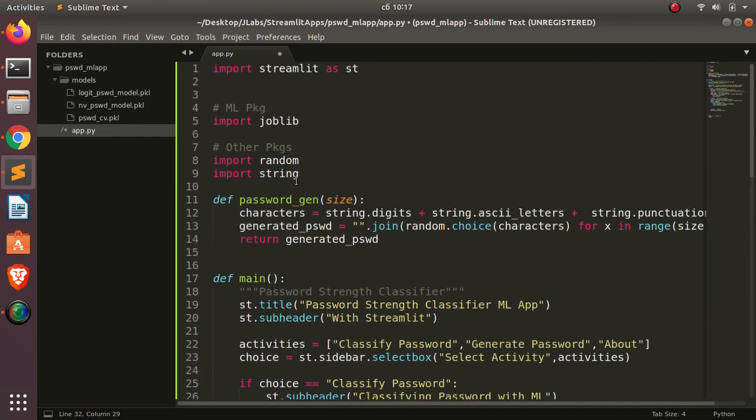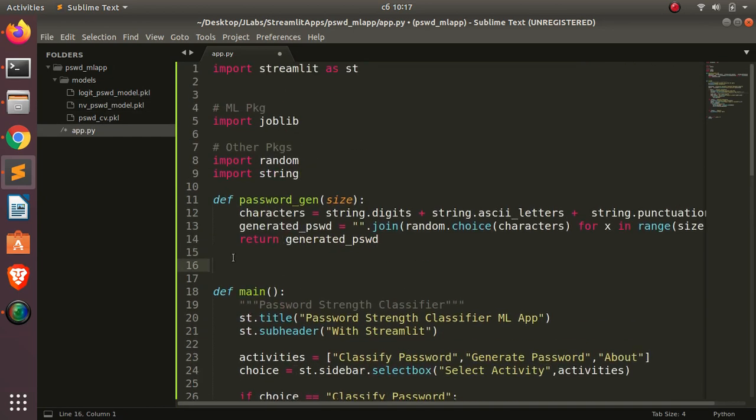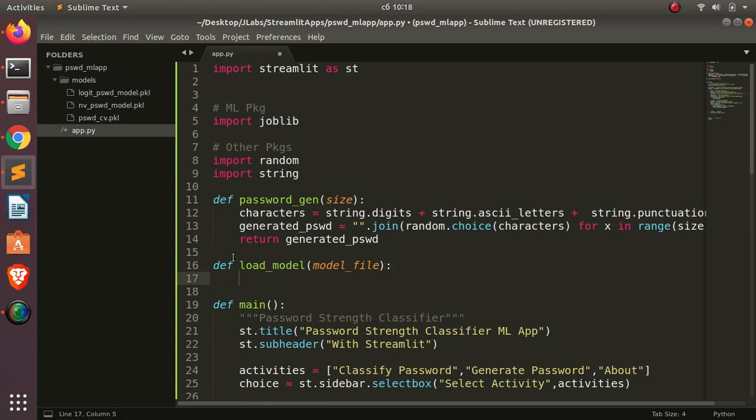I just go to the top of this place, and we're first of all going to import them in a simple way using joblib, right? So that is the purpose of the joblib. I'm just going to go with def, then load model, then I pass in my model file. Then I'm going to go with loaded model, using joblib.load to open that particular file. So let's go with open. I'm opening the file.